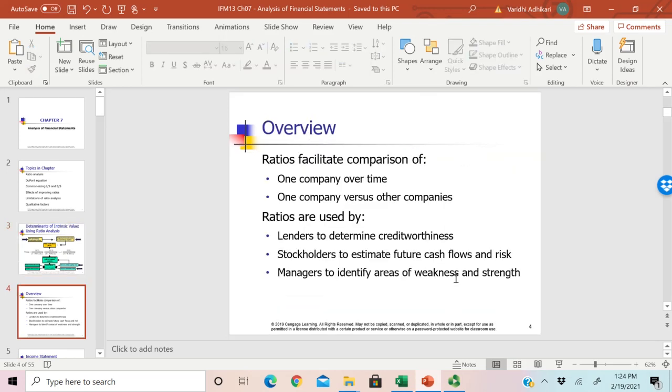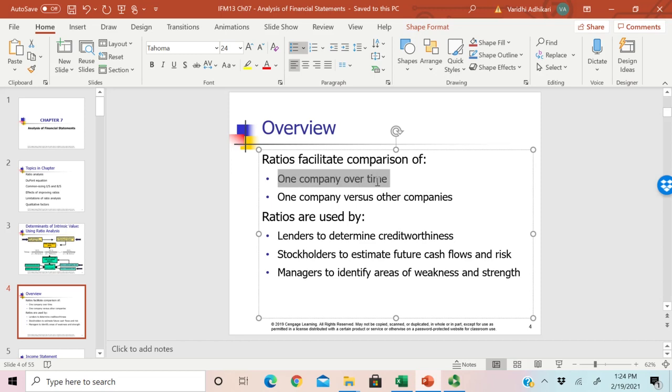So ratios try to assess the company performance or the financial manager performance in different dimensions related to liquidity, efficiency ratios or asset utilization ratios, and profitability ratios, for example. Then comes the market ratios and so forth. And you can use ratios to compare the company's performance over time, compared to itself in the past, or the company versus other companies or the overall industry.